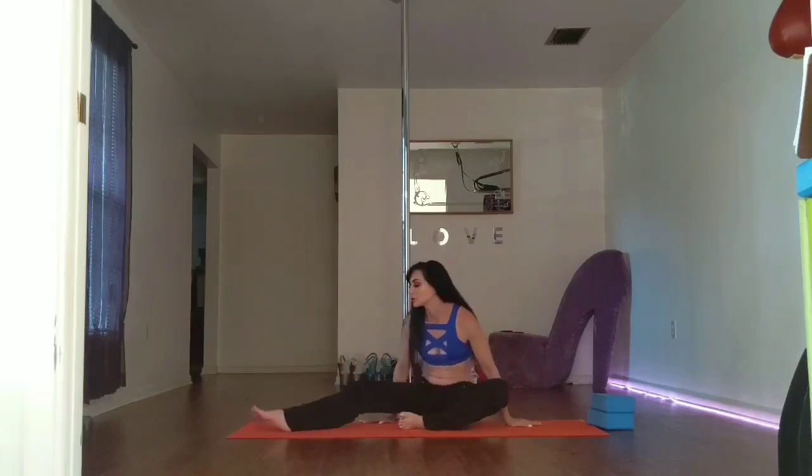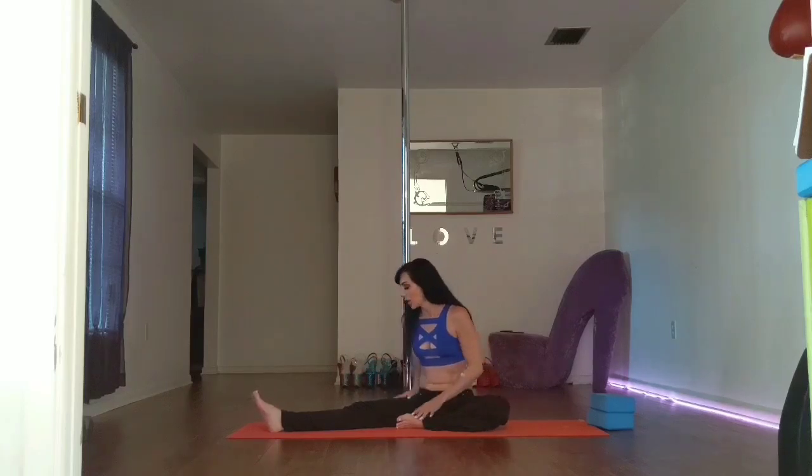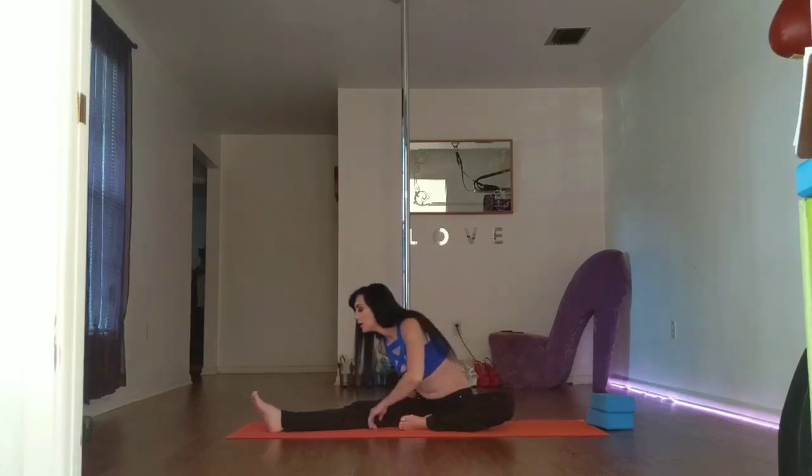We need to stretch the hamstrings, as we've stretched just about everything else. So you can do figure 4 with the foot like so, and lean forward.